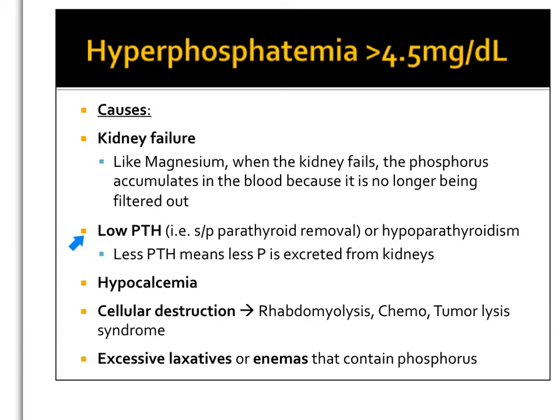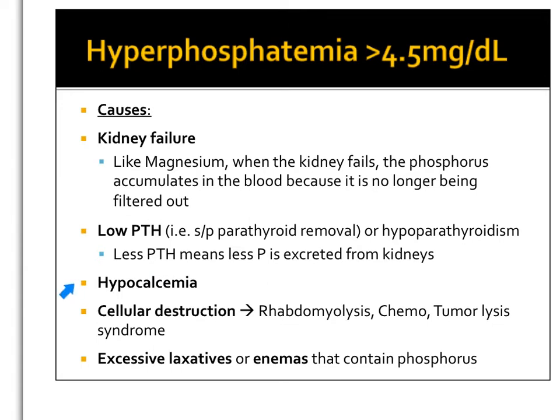The second one here is low PTH, or parathyroid hormone. We stated in the previous slide that if parathyroid hormone is increased, that's going to cause more calcium to be ripped out of bone, and so calcium levels are high, and we know when calcium levels are high, phosphorus is excreted out of the kidney. In this situation here, if you have hypoparathyroidism, then that means there's less PTH circulating around, so calcium levels will tend to be low, and phosphorus remains in the body because it is not excreted as well from the kidney, because PTH in many ways tells the kidney to get rid of more phosphorus.